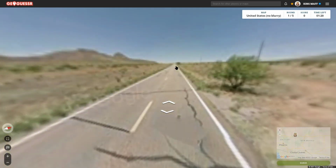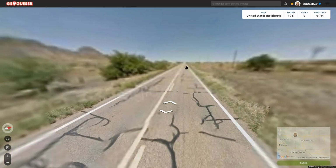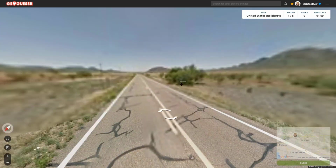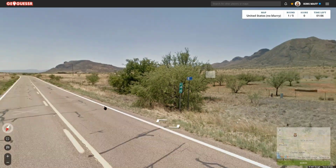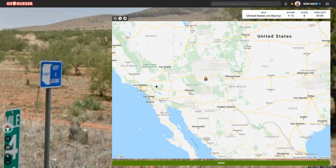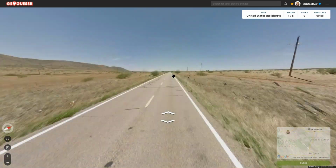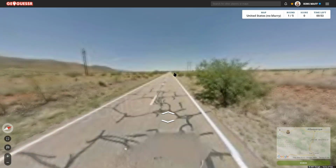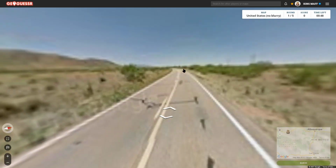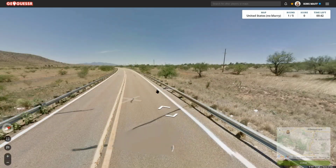The two license plates at the end, I know it's stupid for us to put our guess in between the two, but why would we see an Arizona plate and a New Mexico plate unless we were somewhat nearby one of those? The Idaho plate, it could be just me seeing shit. That's an Adopt a Highway Arizona sign. Surprised we were missing these so much, which means we have to be in Arizona. That's good news. Mile 44, but we don't, as of right now, have a road number. The fact that it's a state sign that's saying Adopt a Highway means we're probably on a state road, although this doesn't really feel like a state road, does it?